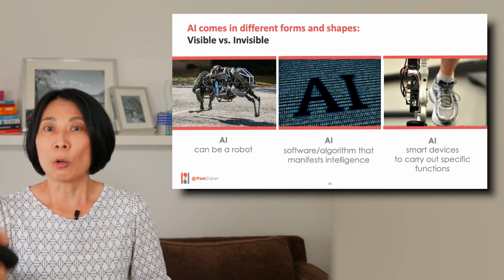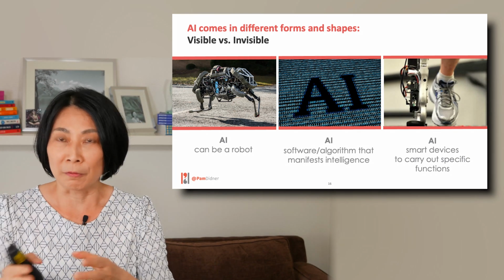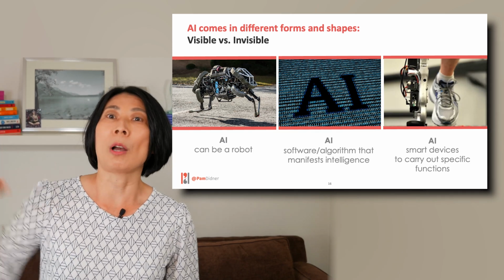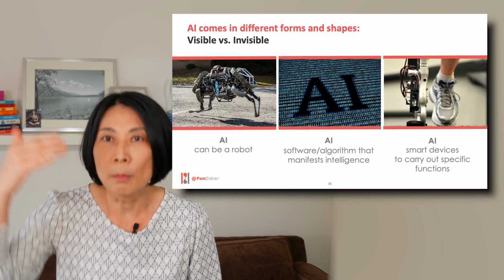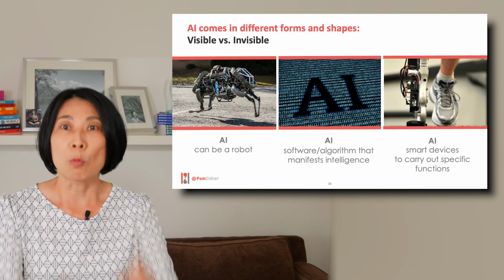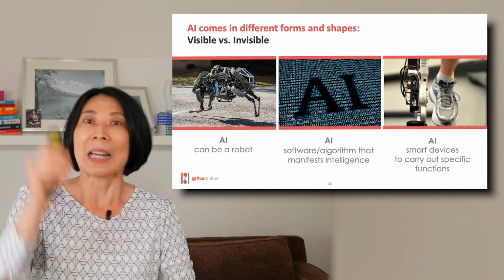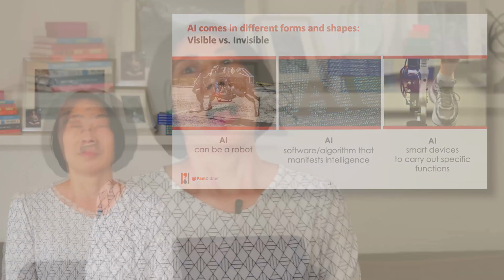And then AI can also be smart devices that provide a specific function, such as artificial limbs or artificial legs that anticipate your movements. For today, what I want to talk about is artificial intelligence embedded into software. I am not aware at this time that anybody is building a marketing manager robot or a sales virtual assistant in a physical form. I'm not aware of it. So all the AI functionality that you have seen so far is all part of the software that you use.